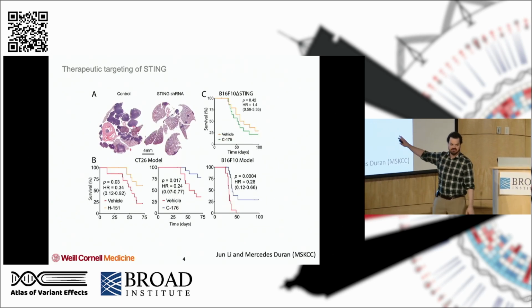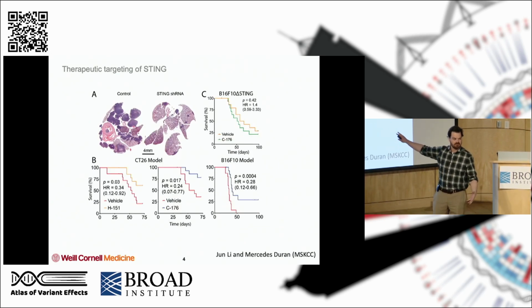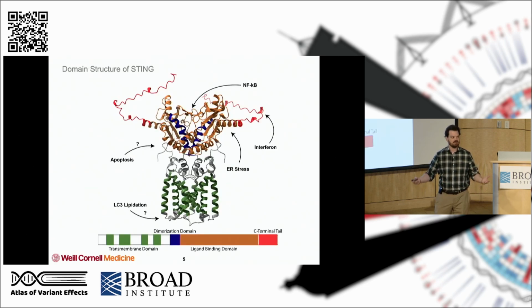And we found in these advanced metastatic chromosomally unstable mouse tumor models that if you inhibit STING, these mice live a lot longer. So there's this ongoing debate whether we should activate STING or if we should inhibit STING in a cancer setting. Now, pleiotropy we could explain through kind of a classical domain structure of STING.